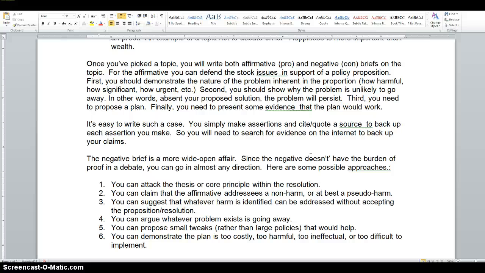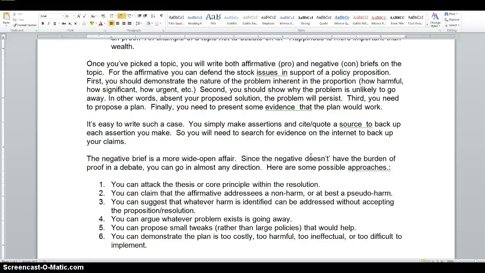For example, if you do something on abortion, I'll just use as an example, you would have to say abortion should be illegal as the affirmative because in the present system abortion is legal. So you couldn't say as a proposition of policy abortion should not be legal because the present system already allows abortion, and so it has a presumption. The negative side in the debate is the side that exists now. The change is inherent in the affirmative side. So the better way to express it is that abortion should be illegal. Okay? And then the affirmative would have to give the reasons why, and the negative would have to give the reasons why not.